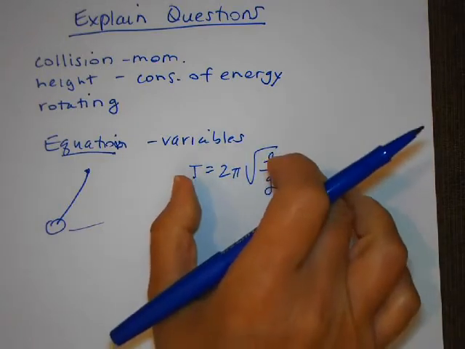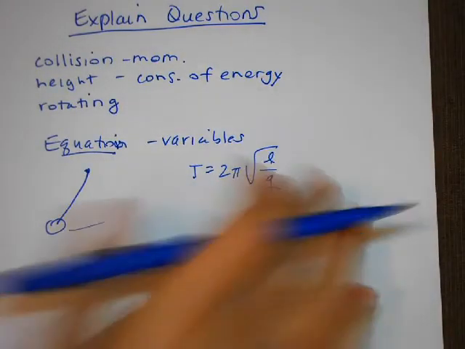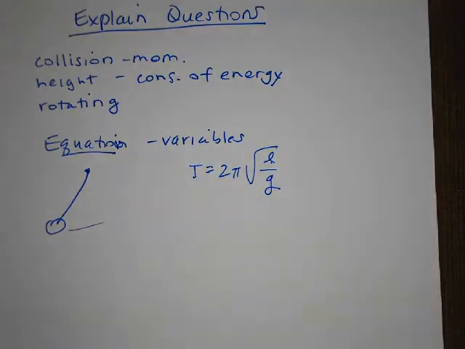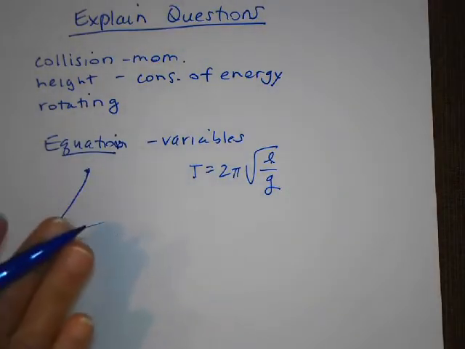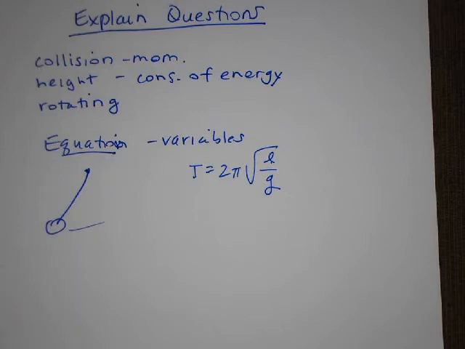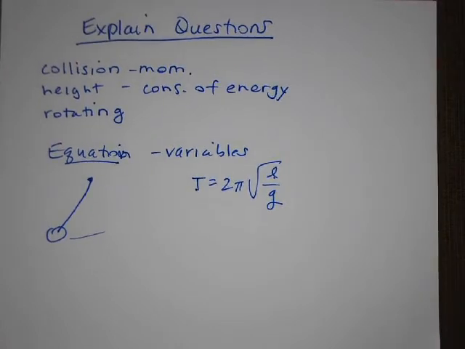So sometimes if you write the equation down, it's going to help you identify the variables that you're considering. So when they ask you questions like, will a specific quantity increase, decrease, or remain the same, you can answer it. They might ask you by a certain factor. Then after you check it, you have to give evidence, which has to do with what physics is going on in that particular question.